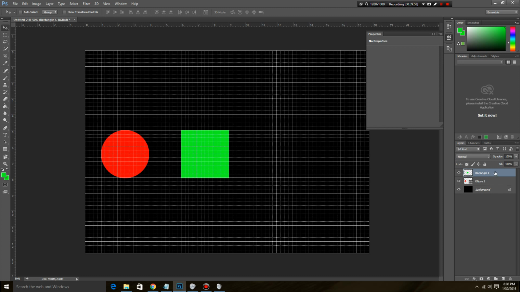Now we've got the rectangle as the top layer, the ellipse circle is the second layer, and obviously the background is the third, at the back. So even though they're next to each other, if I take the rectangle right now and move it, it's going to snap to the grid. As you can see, those little purple lines are popping up. It is a little harder to see, I'll show you without the grid in a second. But those are the dynamic smart guides.